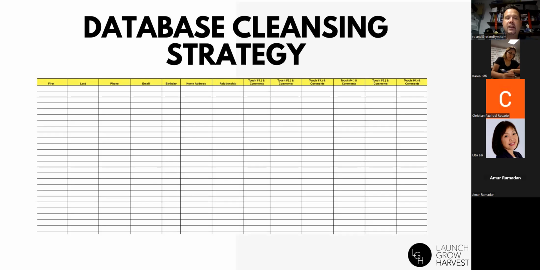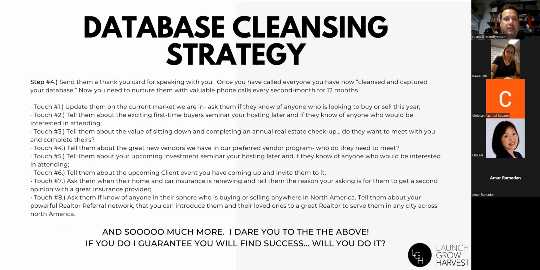If you fill that in, you can then put it back into your CRM, and you can start applying your touch point system, whether it's a 36 touch point or larger. You certainly have many ways that you can passively be reaching out to them and massaging the relationship. And then you specifically want quarterly points in time where you're reaching out to them actively on the phone with an item of value, a conversation item about the market, or perhaps a vendor that you think is really great that they might need in the future. Talking about insurance, talking about what's happening in the investing world, any number of things.